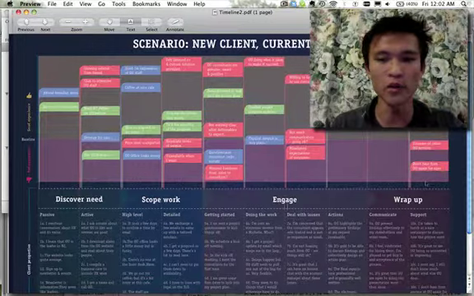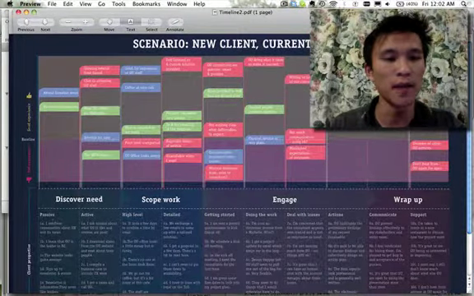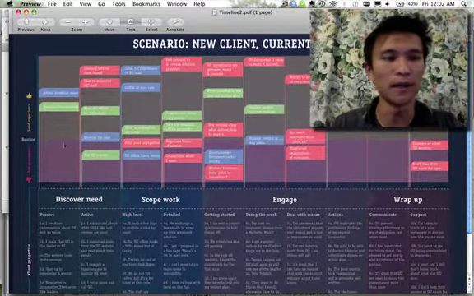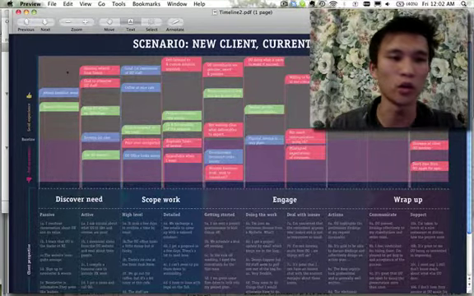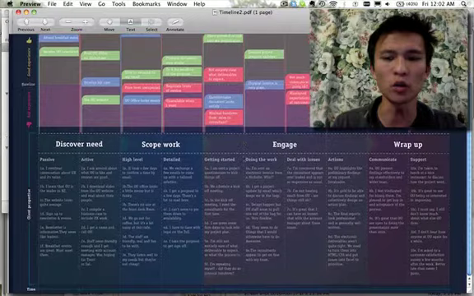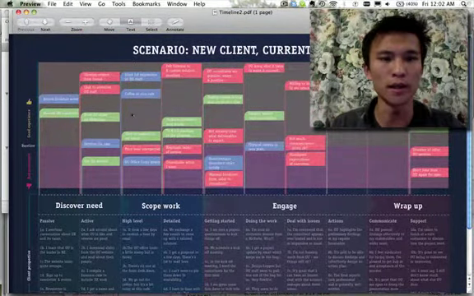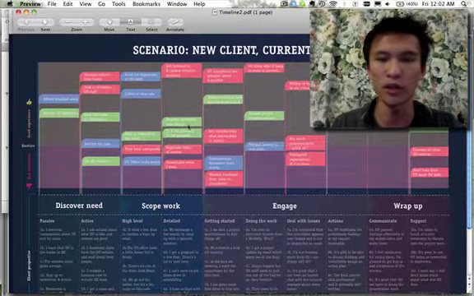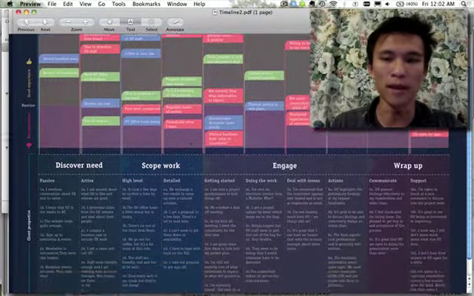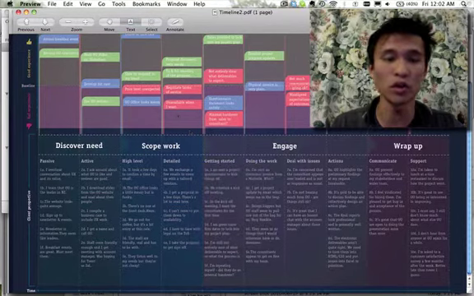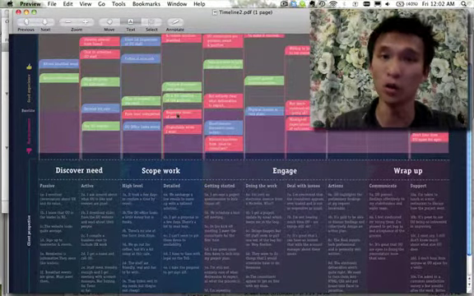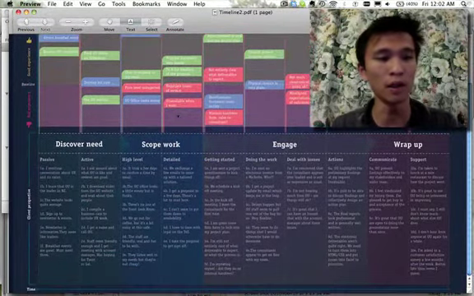There are 4 phases to our customer journey map, and then there are a variety of events. There's a baseline here. Above this baseline are all the good experiences. Below this baseline are all the bad experiences. Each of these colors represents a particular channel: red being the human channel, blue being a physical channel, and green being a technology channel. I'll talk to you a bit more about this, and I'll upload a copy of it to the blog.